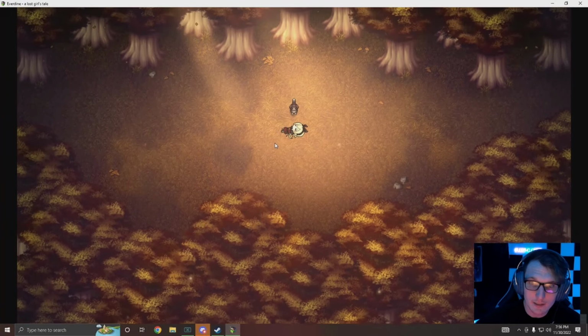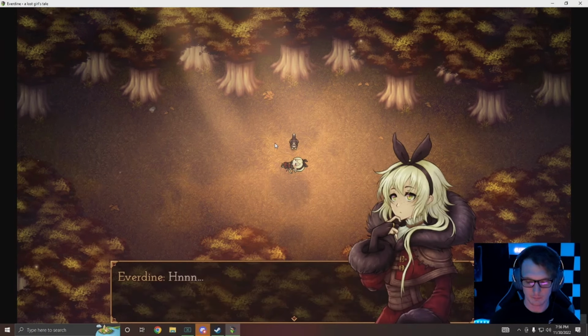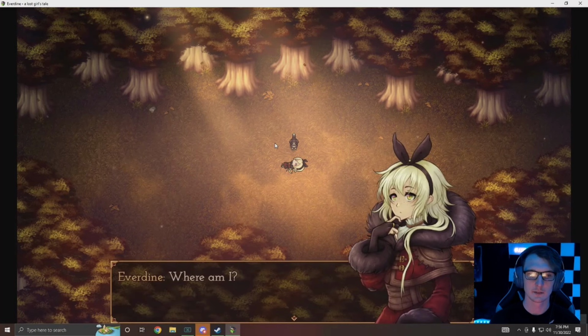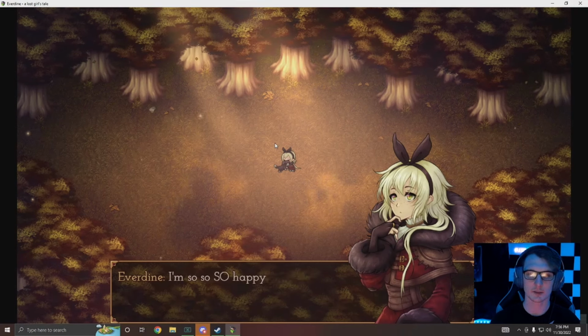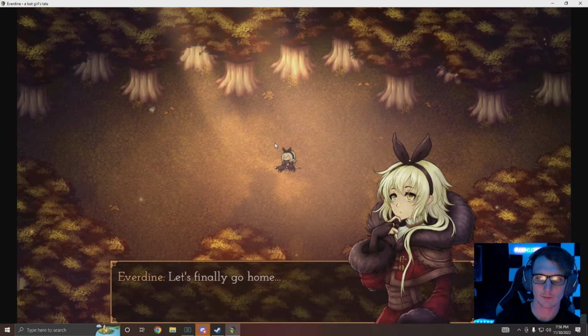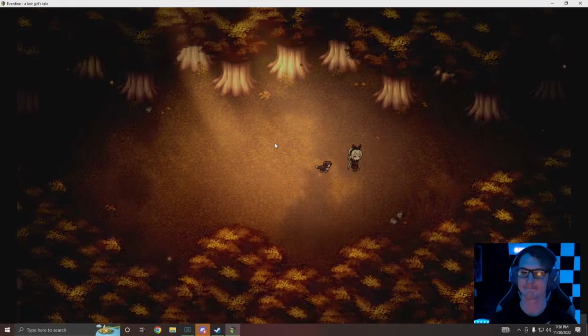Hubert! My buddy! Is it just gonna turn into like a dream now? Where am I? Did it work? Hubert! Hubert! Hubert! Oh, I missed you, buddy. So happy to see you. Let's finally go home. Wait, that's it? We're really just gonna walk home, like, oh. Ending one. Achievement unlocked.